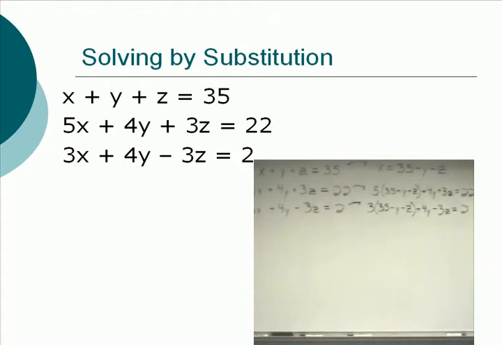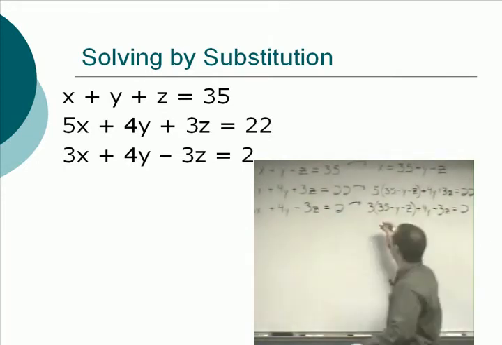Because what did we just do? Now that we've made substitutions into both of the other equations, what have we really accomplished? X is no longer a player. Now we have 2 equations and how many variables? 2. Every time you do a substitution, you reduce the number of equations and the number of variables by 1. So instead of a 3-variable 3-equation system, we end up with a 2-variable 2-equation system. Now we simplify that, and we solve that system.